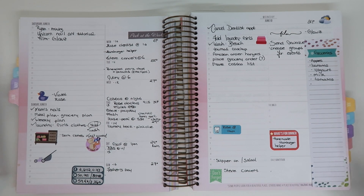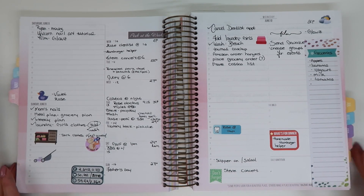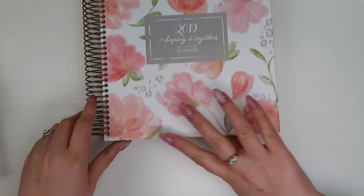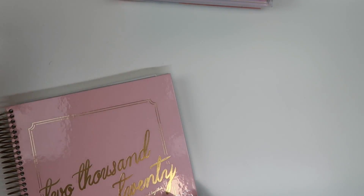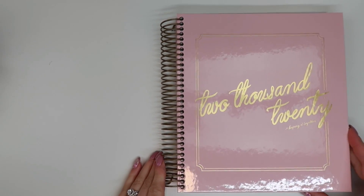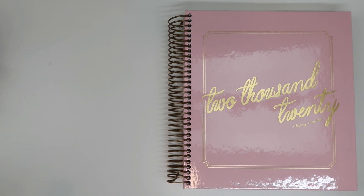That's when I started moving into the Happy Planner, because I could customize it for whatever was working for me. But now that I have more of a set schedule of things going on all the time, I'm finding I don't have a lot of time to sit down and set up weeks. So I was super intrigued about Kit Life again, and here we are with a weekly layout.